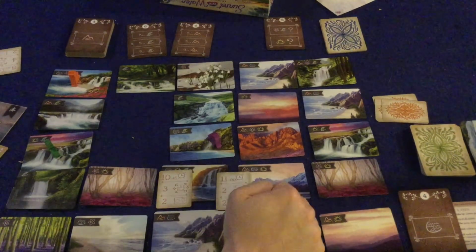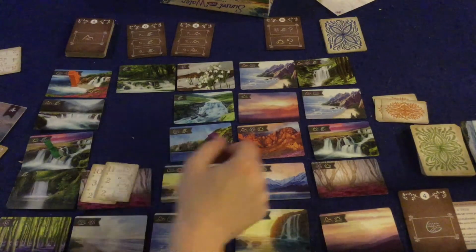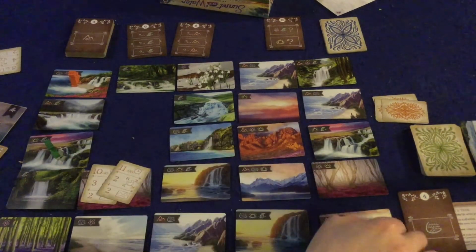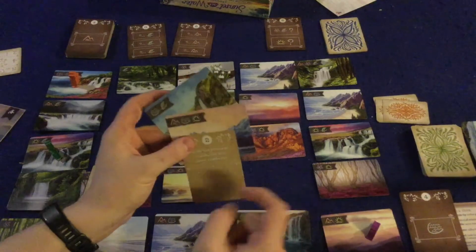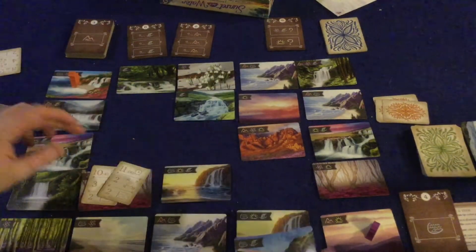Last but not least, this guy gets up at 11. He slept in, but it's not necessarily a bad thing. He's going to go 2 spaces, and he can only go diagonal. So he'll go 1, 2. He will pick up both of these, and he will snatch that card from this guy. So he's earned 2 points this turn, and he's got 2 paintings as well. So he kind of won that round right there.